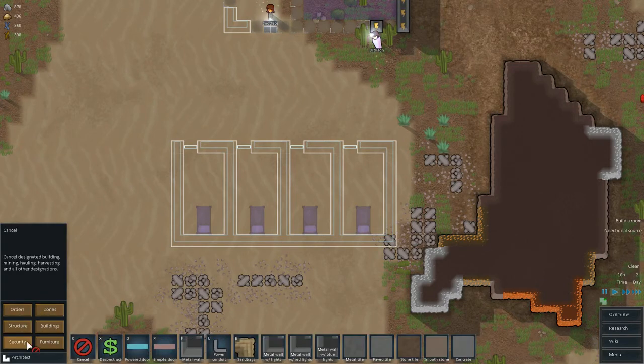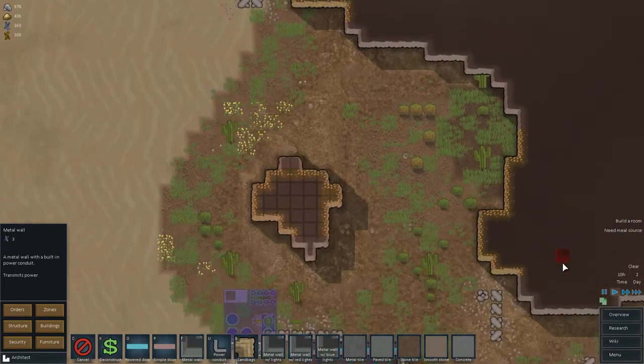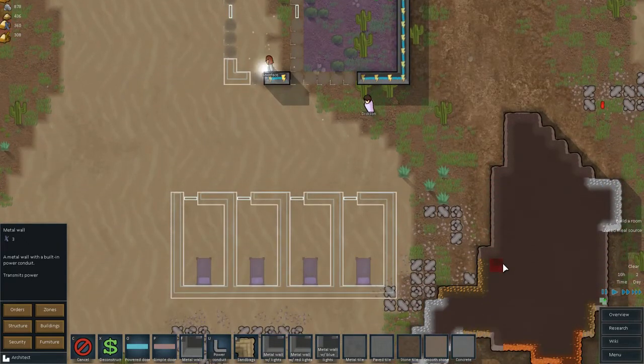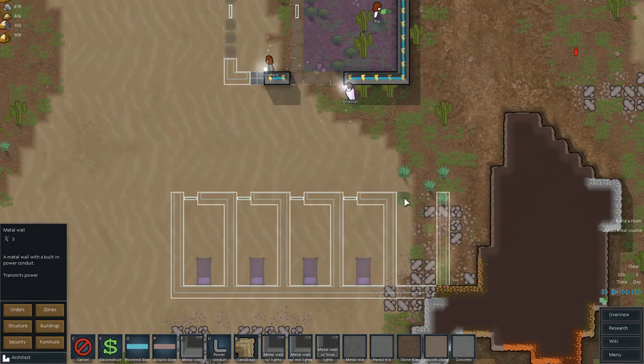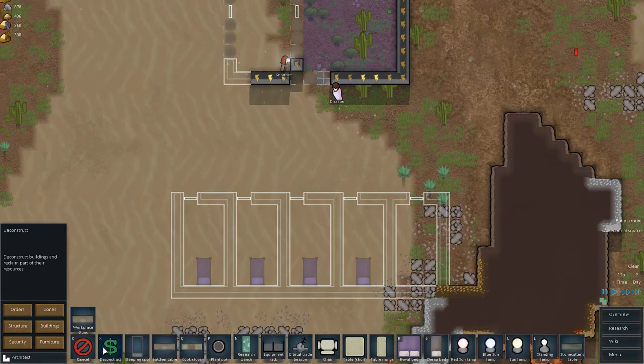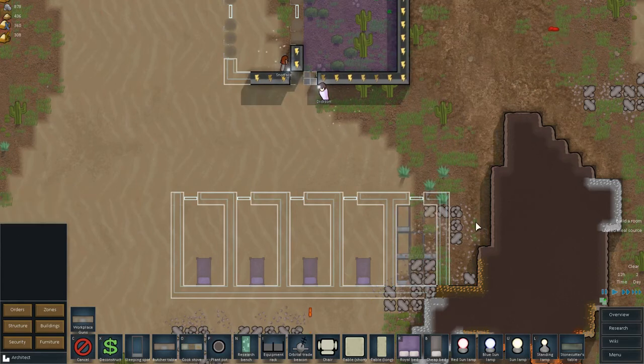What else? We need to build somewhere for a prison, though. Don't even know where I want that yet. So. Put no one here. That can be my prison. There we go.